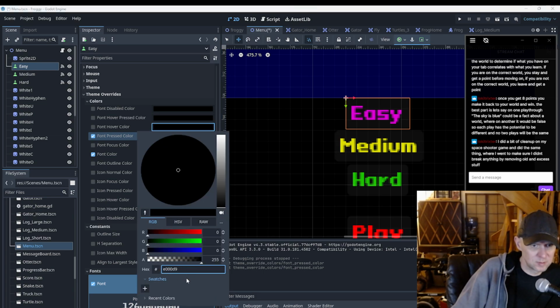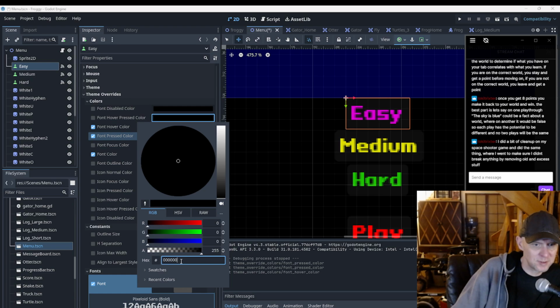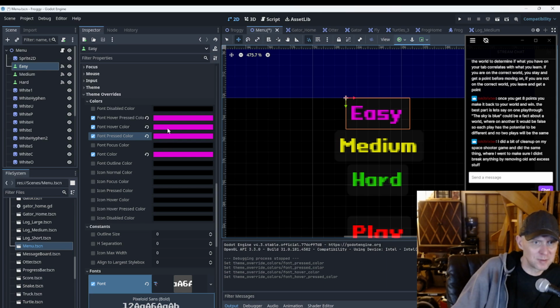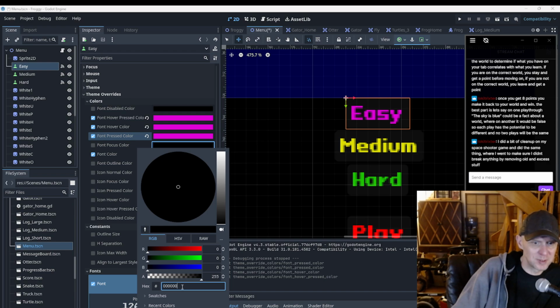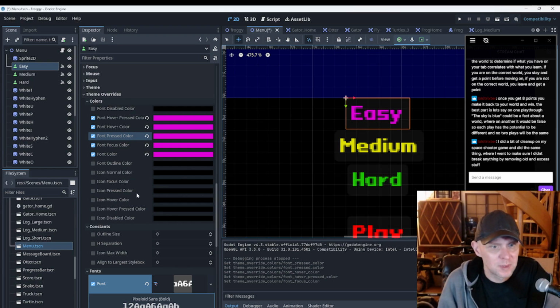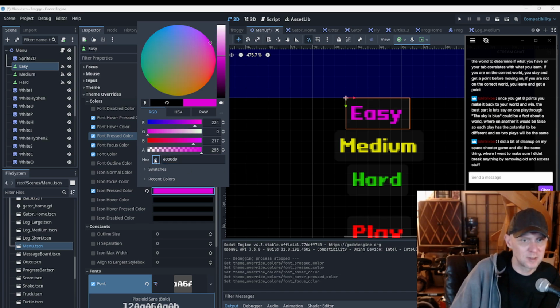I'm gonna do it all. Font hover press color. This is the quicker way to drive myself crazy. And then I can figure out if any of these work, and then I'll remove them and see which ones were actually making a difference. I feel like it's still gonna do nothing. Should I try that too? Icon pressed, even though there's no icon.